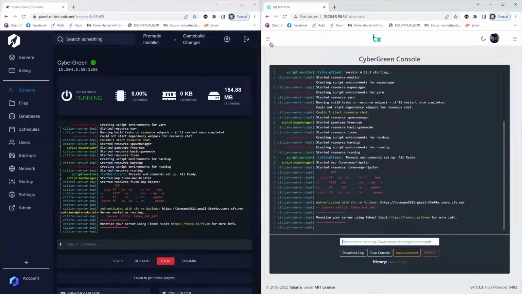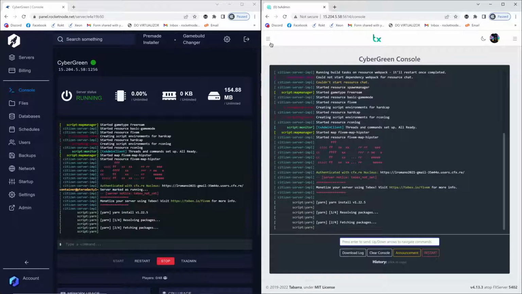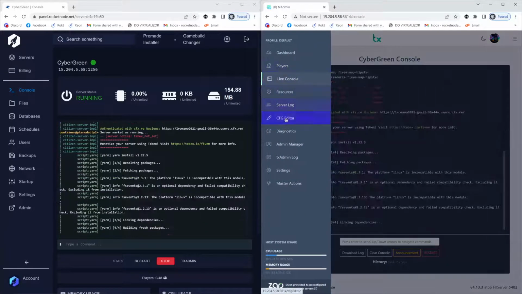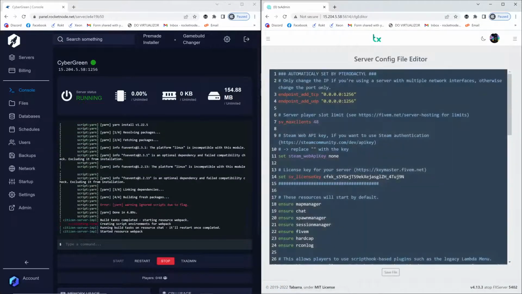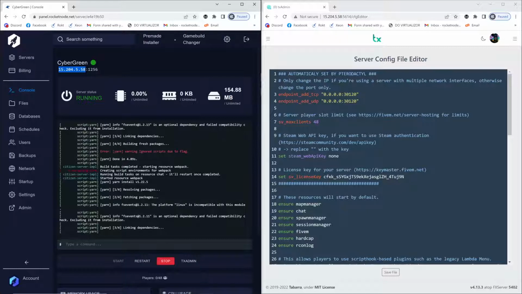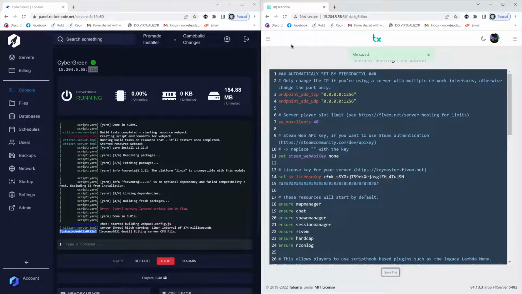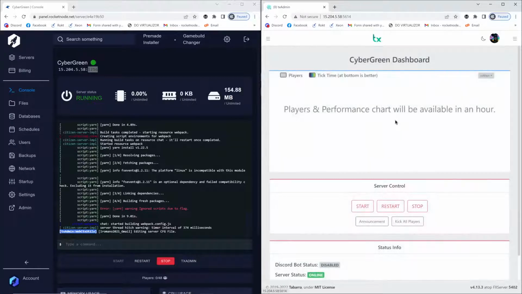Our license key. So when you set up TxAdmin on RocketNode, there's one more step you have to do. You're going to click on the TxAdmin CFG editor. Okay. And for me, it's already done, but here it might say 30120 and 30120. If it says this, right here, this IP at the top, these four numbers at the end, the port, you'd have to swap to the port and then save file and restart. And then anyone will be able to join your server and TxAdmin will be fully functioning.